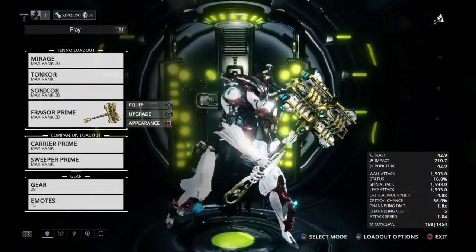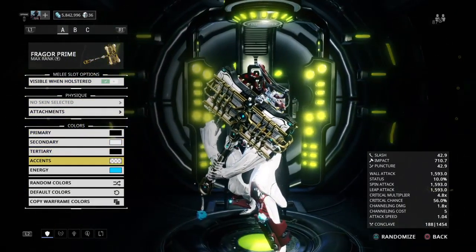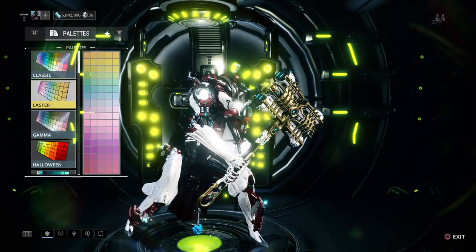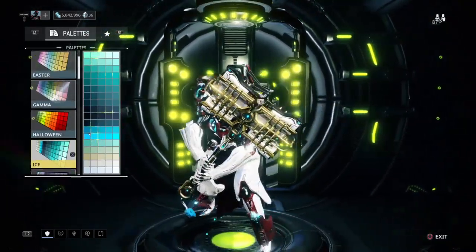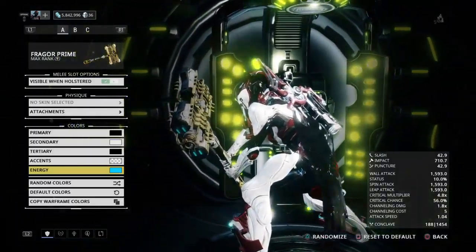So I've kept a normal color scheme just because it's beautiful. So black, white, black. It's a gold color. However, I don't have the specific one. However, you can use that. Very similar, but I like the default one. And then ice for the energy color, just because it's brighter than the normal blue, so it's simple.